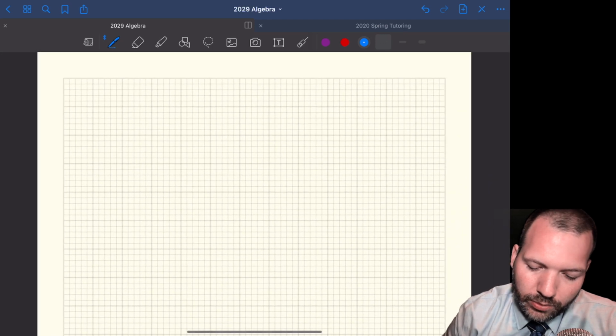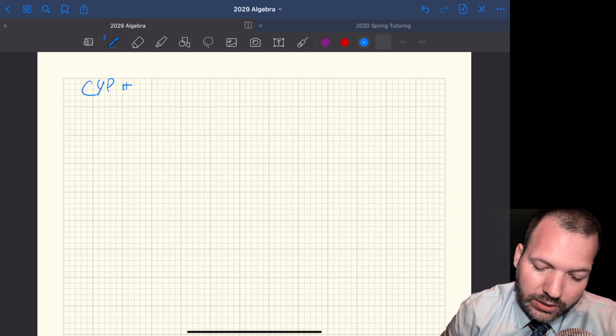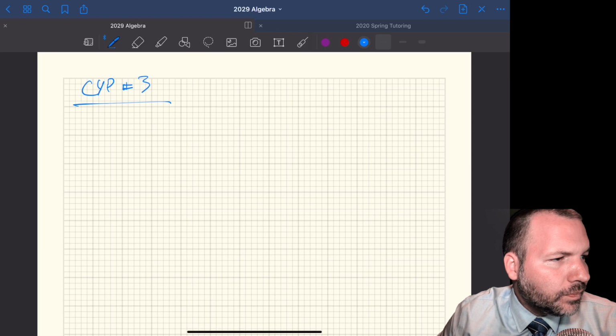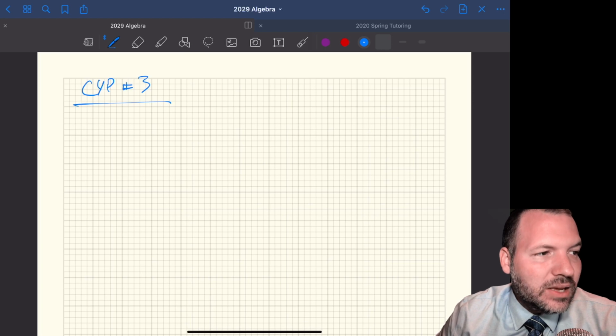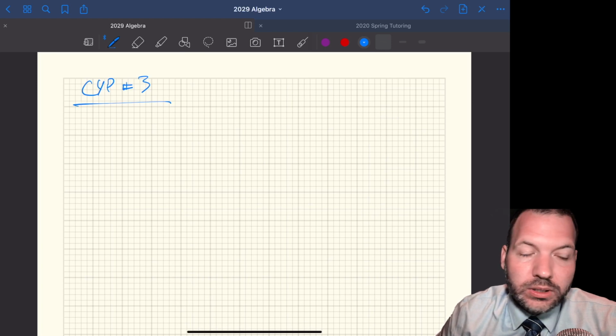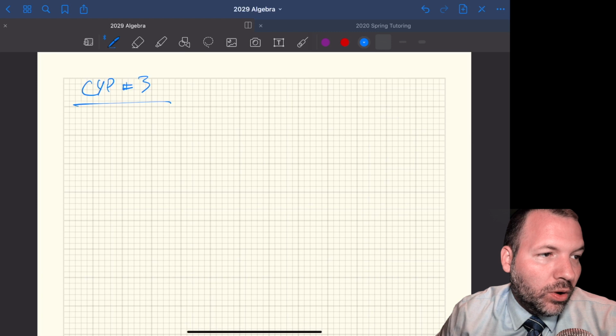Let's just do check your progress number 3 together, because I imagine that's a little bit strange. Lupe can paint a 60 square foot wall in 40 minutes. Working with her friend Steve, the two of them, Steve Rogers? The two of them can paint the wall in 25 minutes. How long would it take Steve to do the job himself? Capital J in my book, Book of Job.